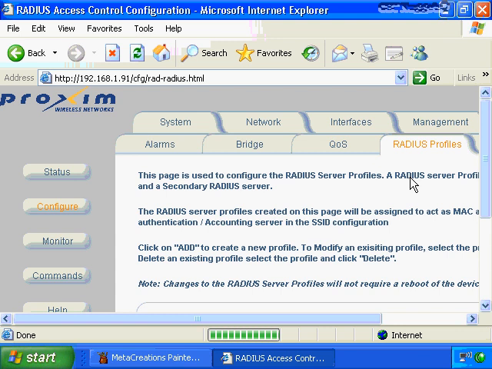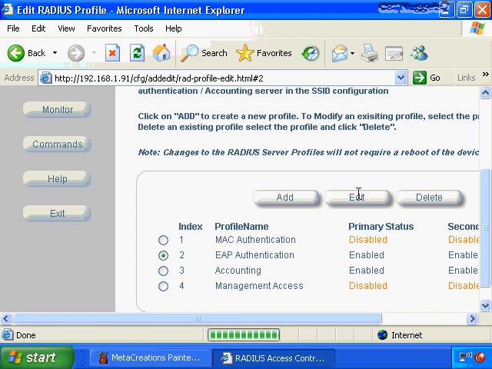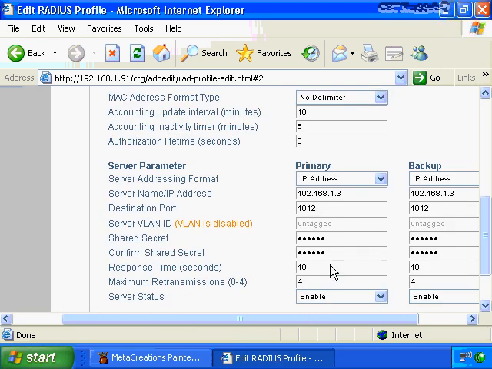So we'll select that, click on the Edit button, and scroll down here. On most wireless access points, configuring the access point to use a RADIUS server is typically just a couple of steps. Number one, you type in the IP address of the RADIUS server. And number two, type in a shared secret key that the RADIUS server is configured with for the wireless access point, which is the client.